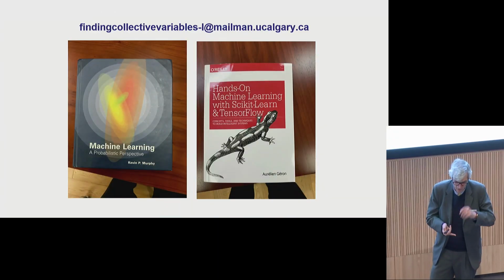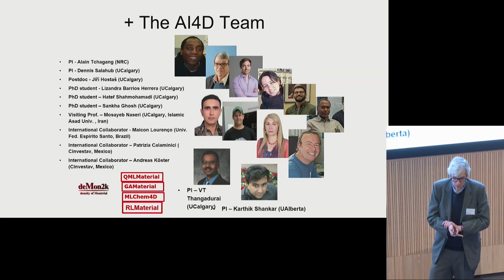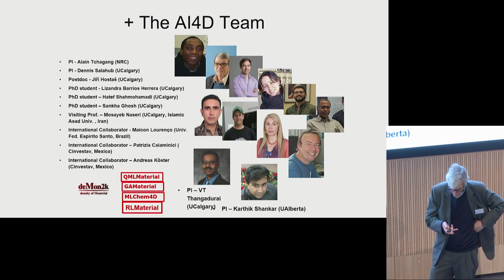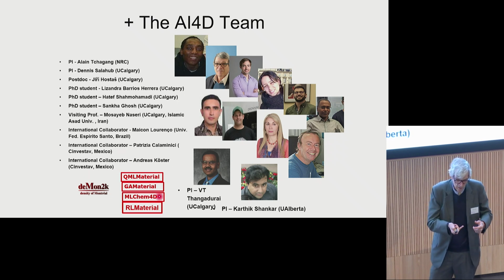Got a book maybe 5 or 6 years ago, a couple of books, and started to read. Surrounded myself, as usual, with energetic younger people. And in some sense, at this point, we've now written some machine learning platforms with titles like QML Material or MLChem4D, etc., which implement machine learning algorithms. And we're pairing them with Daemon 2K or other electronic structure codes.